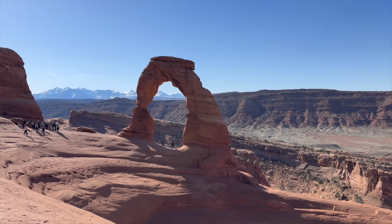After we left Devil's Garden, then we drove back out of the park. We're going back into town there. And we saw another nice formation right there that's really unique called the Three Gossips. And you get out to that viewpoint, look at that, and it's a balanced rock formation that looks like three people talking if you kind of use your imagination. It's kind of neat to look at, take that in.